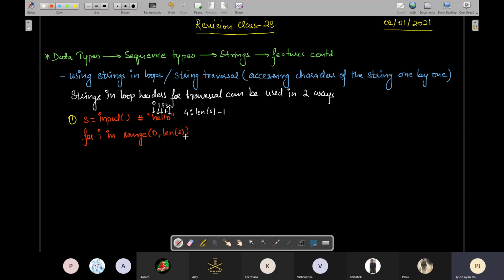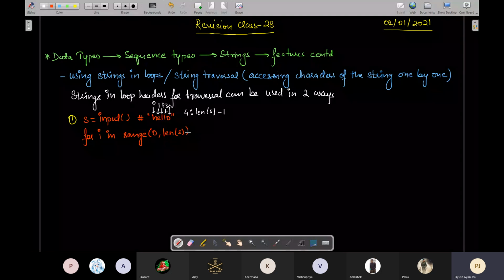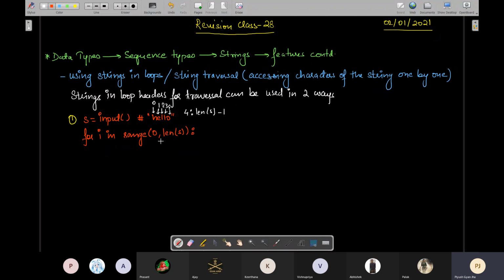Only when we write len of s will the value one less than it, which is len of s minus 1, be included. So we'll start from 0, the first index, and the last index will be len of s minus 1. In order to include this, we go one extra, which is len of s. And then the first time this will be 0 to 4.